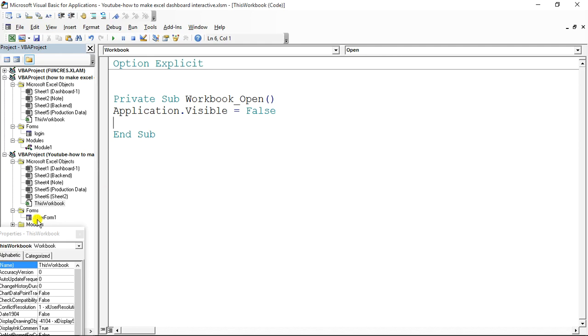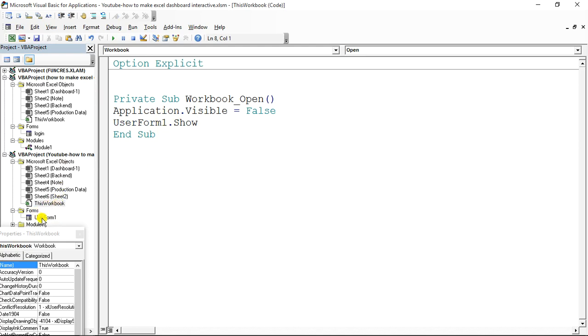The next thing we're going to do right now is this user form right here. Instead of our workbook popping up, this is what we're going to have: UserForm1.Show. Make sure you have the right spelling right here. It's UserForm.Show, and we have UserForm1.Show. So right now we are done from here.